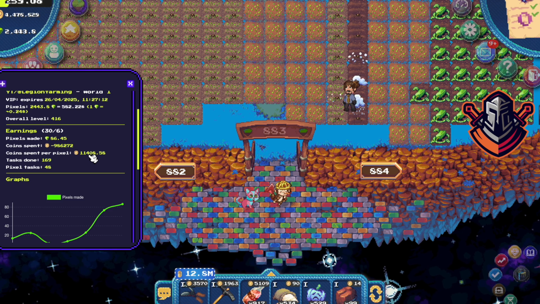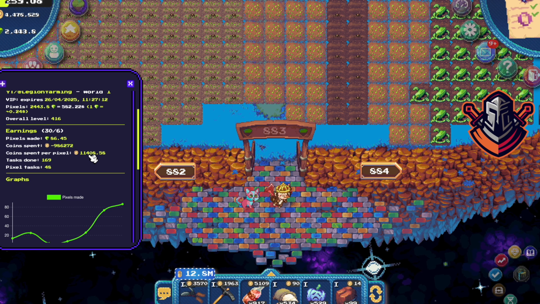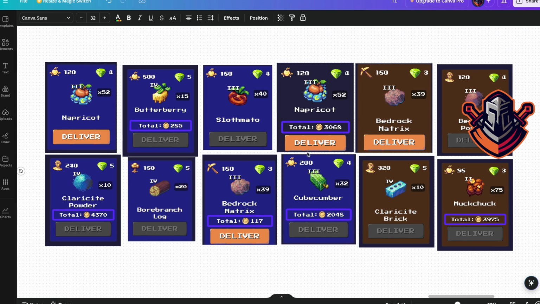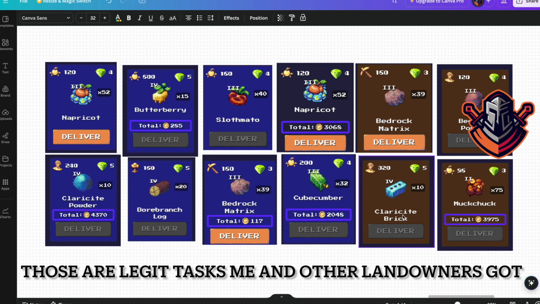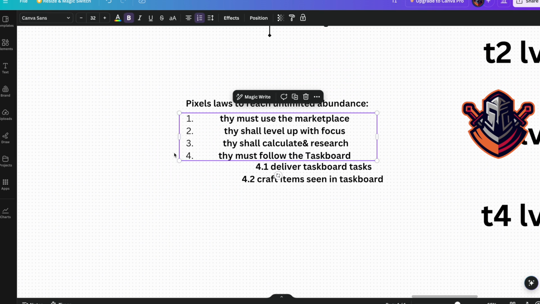And owning land for sure makes it easier to keep that average low because you get better pixel tasks that are cheaper and give you more pixel, like in the example above. Like 5 pixel tasks for 10 bricks, like at the moment, is very good. But also they just hired someone, a new head of monetization, that will make sure to fine-tune the taskboard so it's fair to high-level players and most important landowners. And of course, the pixel laws to reach unlimited abundance still apply.